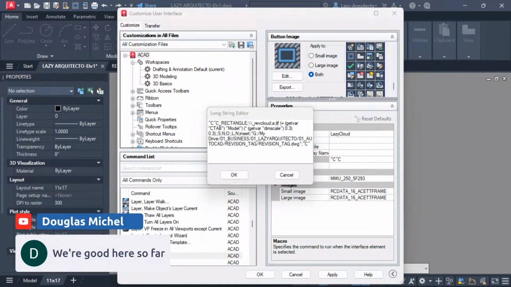Our friend Douglas says we're good here so far. Great, Duke. That's good news for me, because that means that I did a good job explaining so far what these characters mean, why we are doing it, why we need it, and so on.